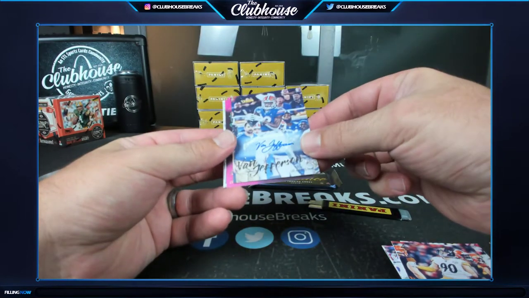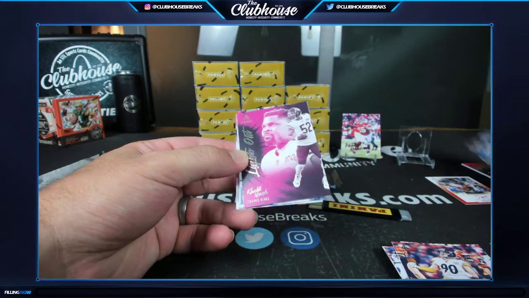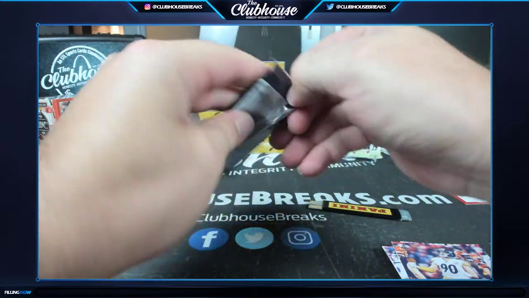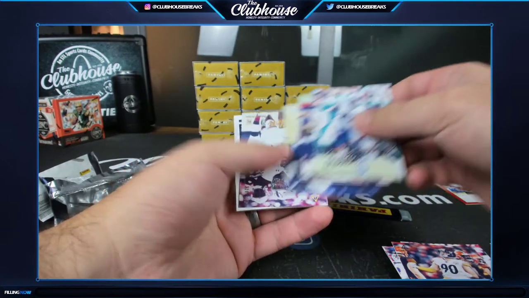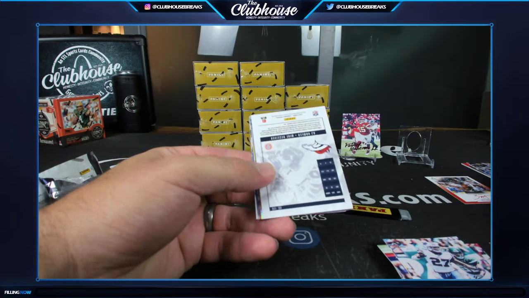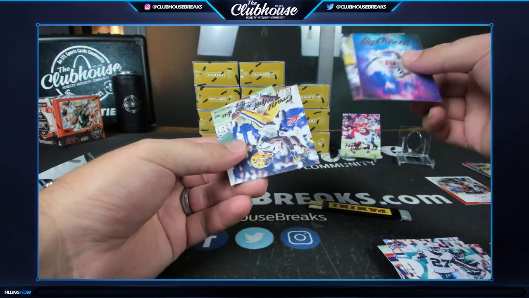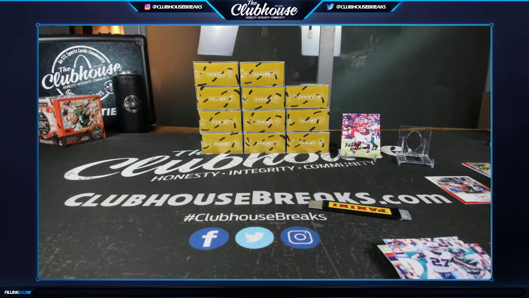Van Jefferson for the LA Rams, the 299. Van Jefferson, game time for the Rams. Khalil Mack, lights out. And who am I looking for? Zach Martin. Nope, not there. AJ Dillon, Green Bay Packers, 250. Denver, KJ Hamler, rookie auto, 299. Game time, Broncos. Grant Delpit, Antonio Gandy-Golden. I'm waiting until I hit a base rookie. That's how I'm going to do it.